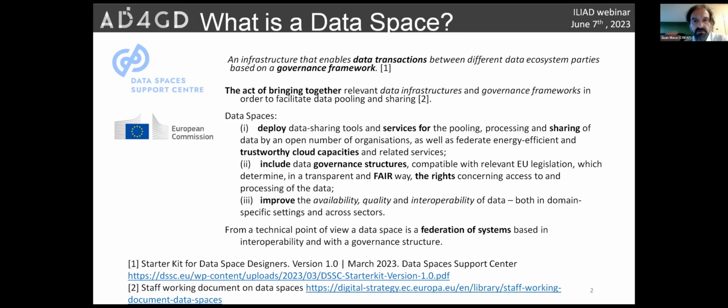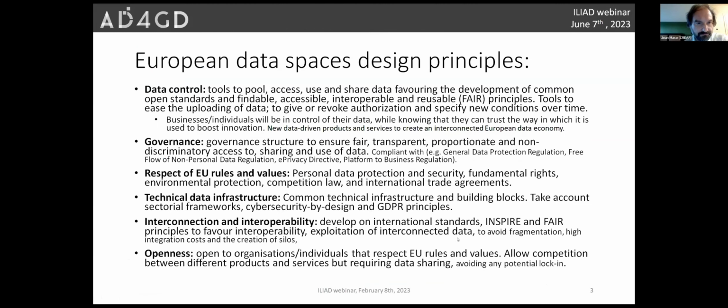It requires, as a second bullet, to actually have a governance structure that needs to be compatible with the legislation in Europe, and also needs to be transparent and use the first principles and respect the rights of everybody. And it needs to improve the availability, data quality, and interoperability of data. So in practice, from a technical point of view, it's clear that a data space is a federation of systems based on interoperability and governance structures.